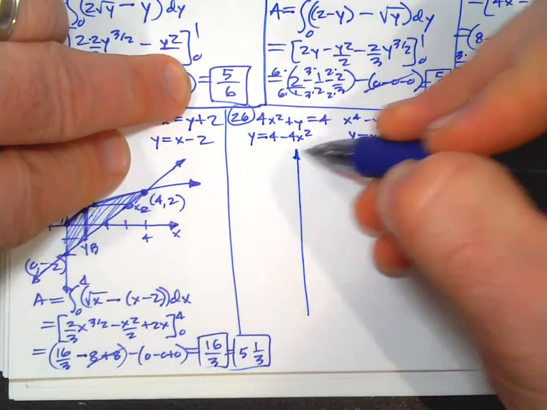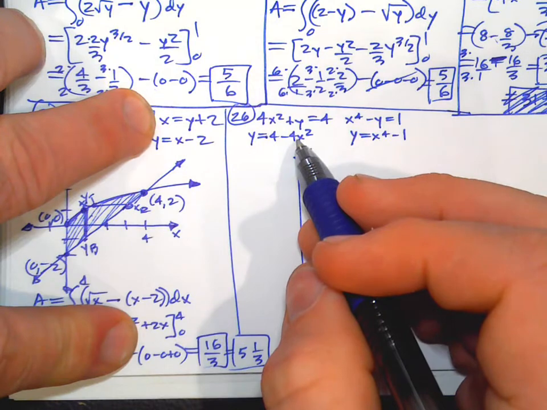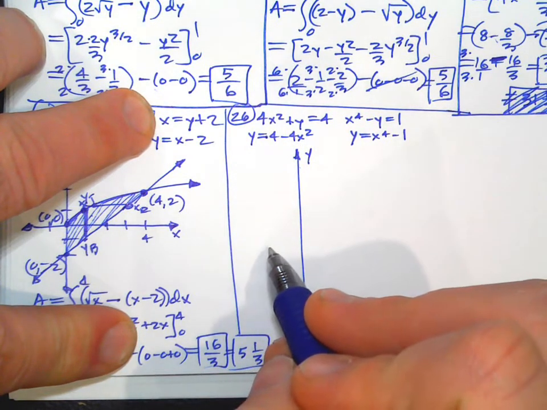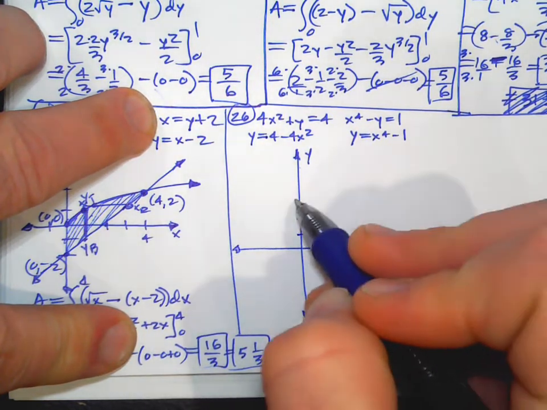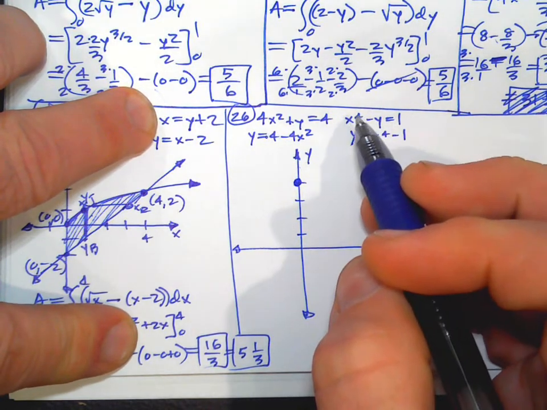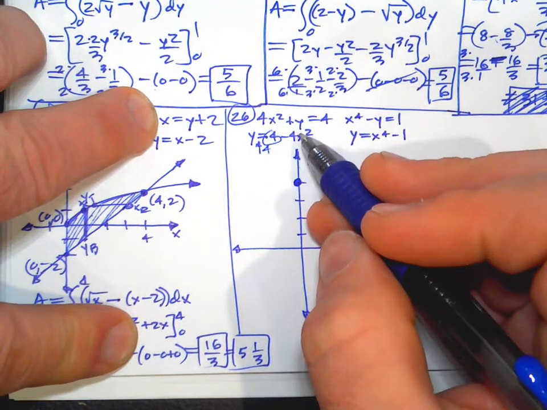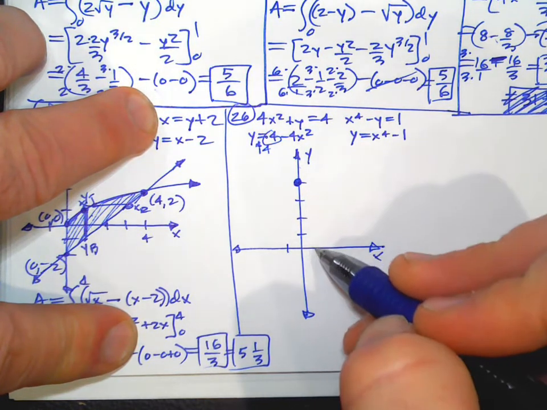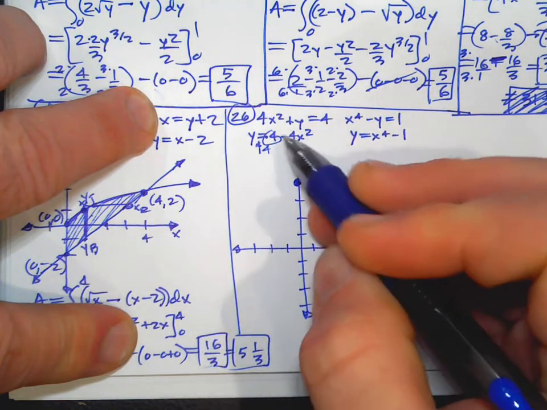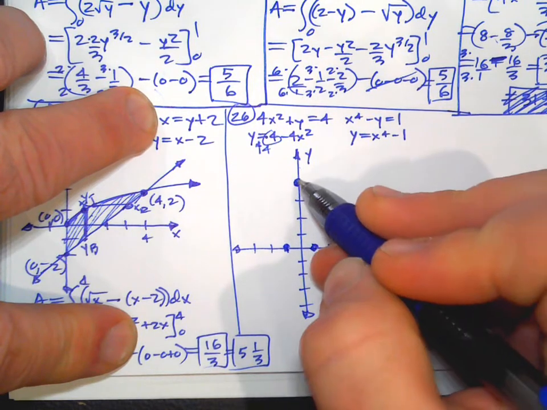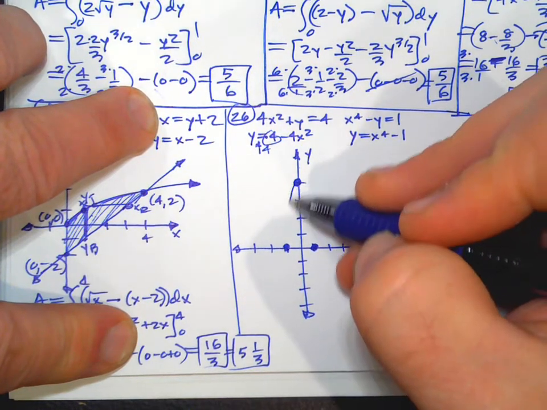So let's see. If we graph this upside down parabola, that's been stretched by a factor of 4. So let's see if we do this. 1, 2, 3, 4. We definitely need this up here for the upside down parabola. It's also been shifted up 4 units, right? Plug 0 in, you get 4. If you plug 1 in, you get 0, which makes sense. Usually you go over 1 down 1, but everything's getting multiplied by a factor of 4. If you plug 2 in, it's going to be really negative. So that's your parabola.